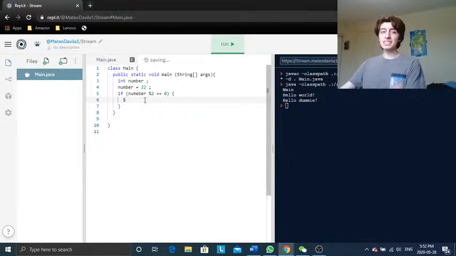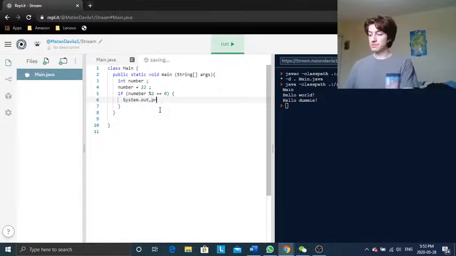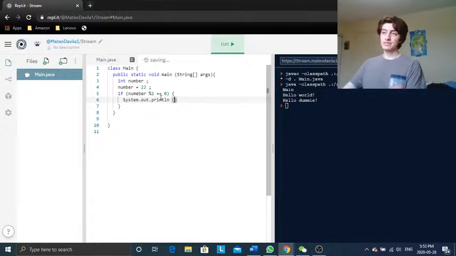If the number's remainder when divided by 2 equals 0, you're gonna print, so System.out.println, this means your number is even when it's 0.